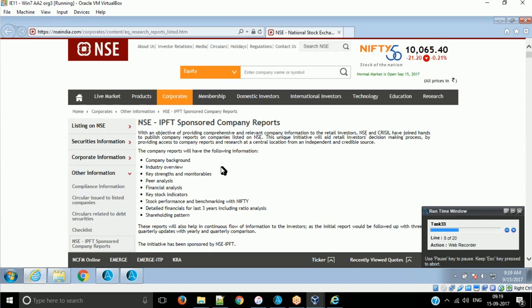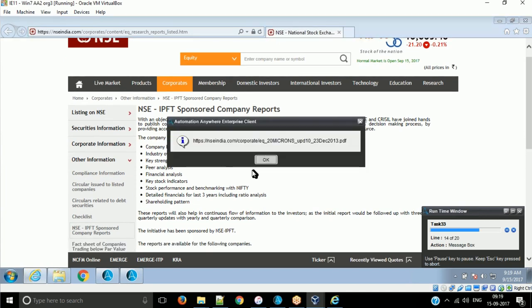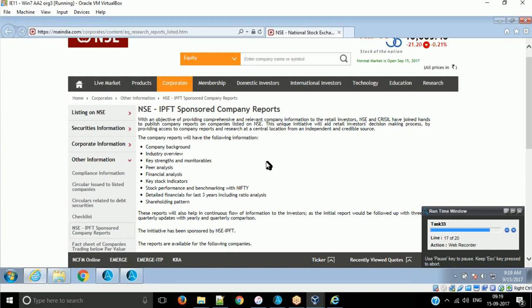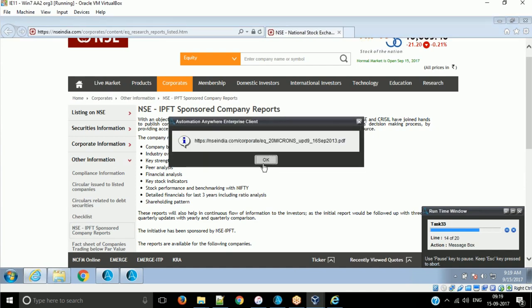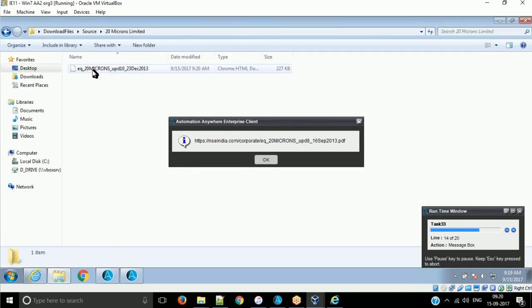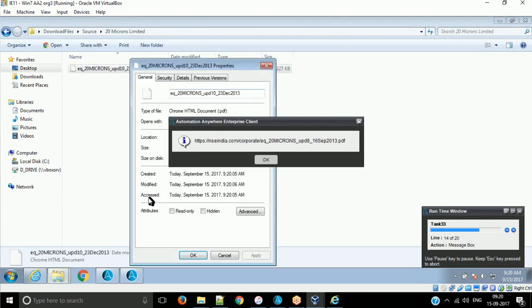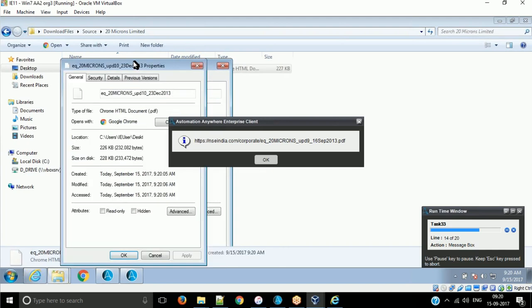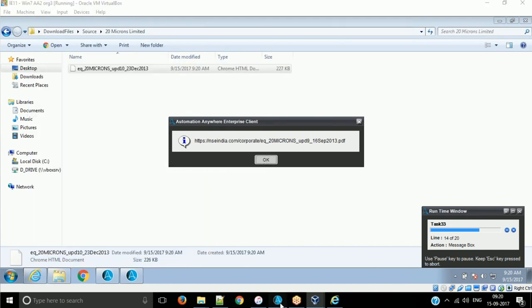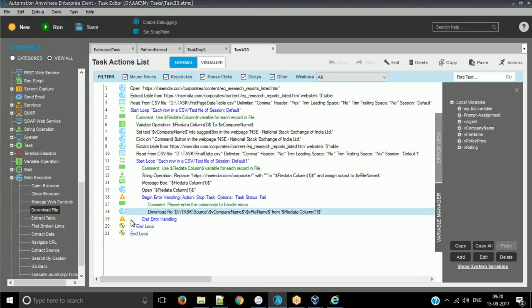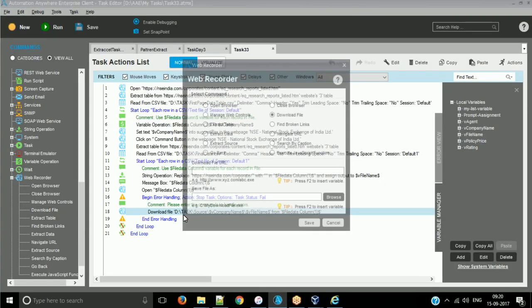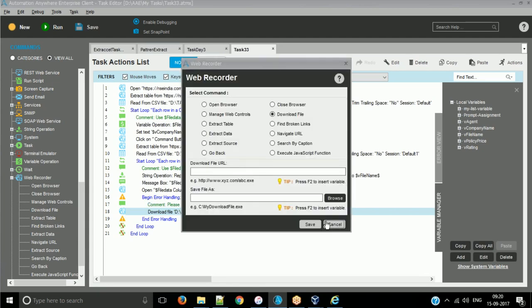Okay, don't worry. In real time, if you are going to work with any real time project, definitely you will face such kind of issues. Now it is running perfectly, and I'm going to open the source file. Just open it, and this is the first company. It has downloaded that PDF. Okay, sometimes it's machine dependent or version dependent. What I will do, I will take this download file, and here I'm going to give this input. We'll check whether it's going to work or not.